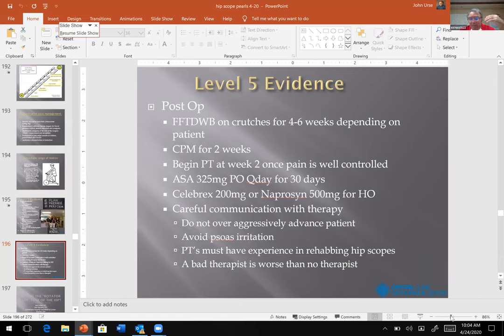I always talk about flat foot weight bearing, not toe touch. So I want flat foot touchdown. I want their heel flat on the ground. I do not want them to get a flexor contracture of the hip. I don't want them to get iliopsoas tightening. I tell them it is really important that they hit the heel down flat.